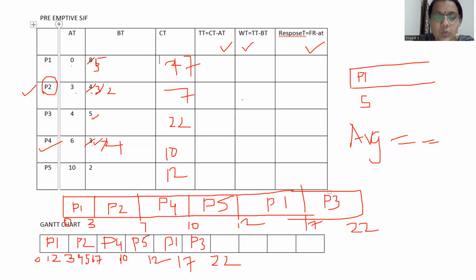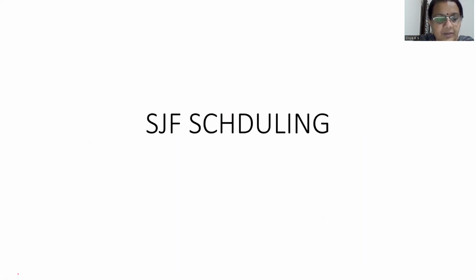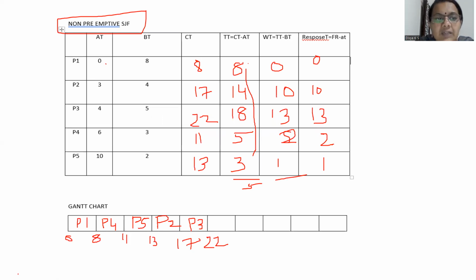Okay. So what you have to remember in the non-preemptive: we are starting with 0, and once we find which is the shortest one, we can't remove it, we have to continue. Next, why is P3 not taken? Because in the time of 0 to 8, which other processes came? 3, 4, 6 came. Among them, whichever is the shortest one, you have to complete it. You are not supposed to switch for that.